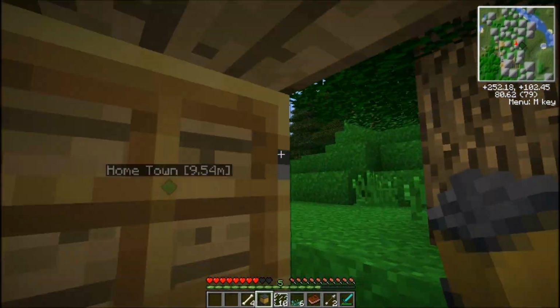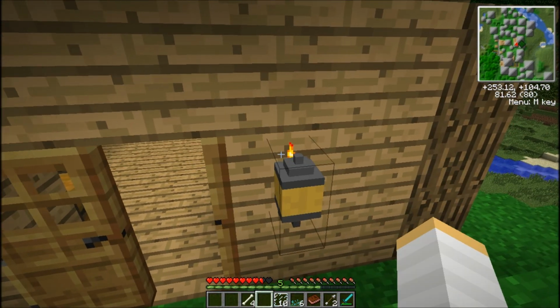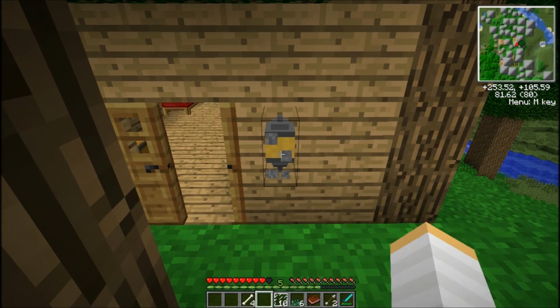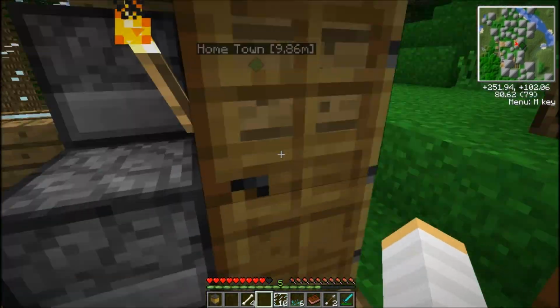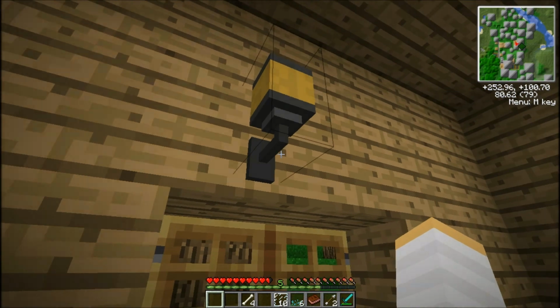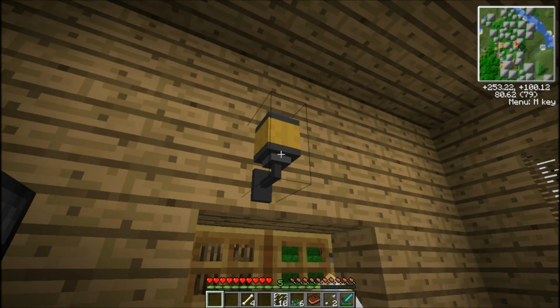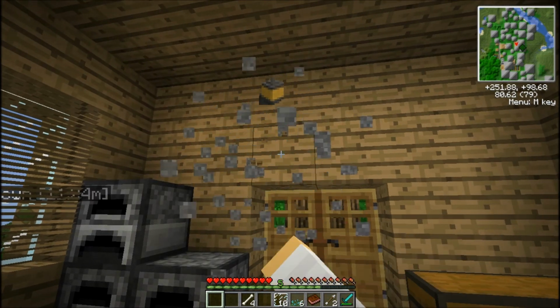I think it should go on the front of our house. Don't you guys agree? Except it doesn't glow, does it? Wow, that's just great. Doesn't even glow. Oh, whoa. Left clicking it makes it glow. That is cool. That is really cool.